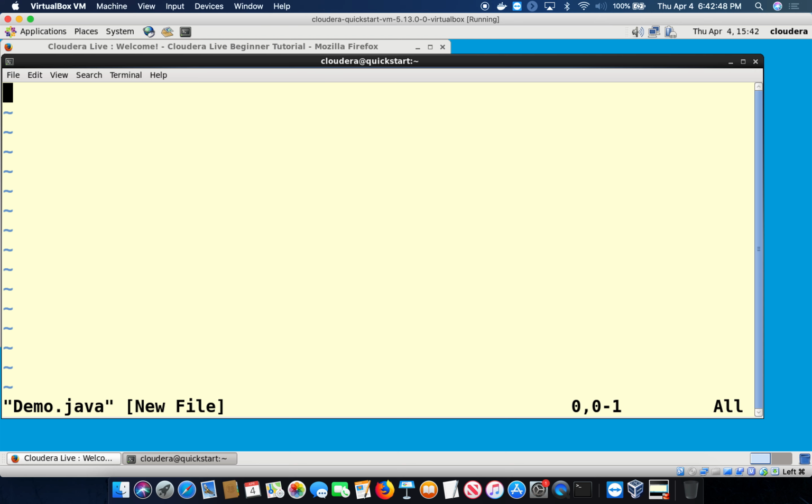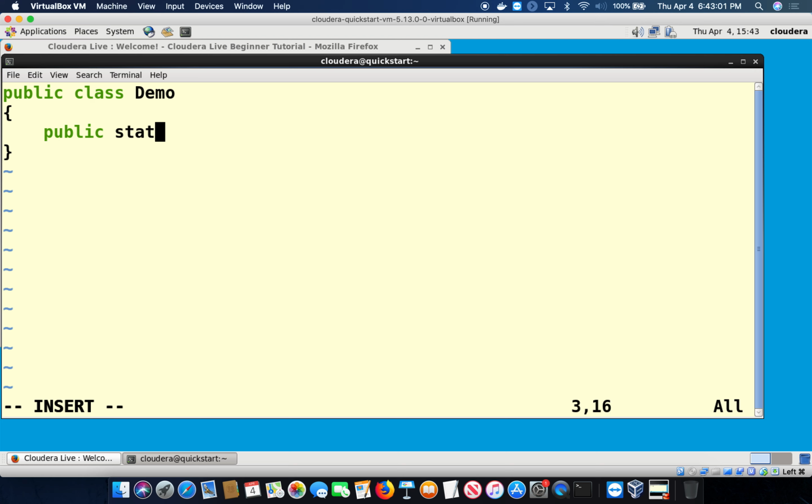So I am going to create a class, public class demo. Why? Because my program name is also demo. And now inside this demo, I am going to write public static void main, String array args. Just memorize this line. Remember our driver program? No Java program can run without main.